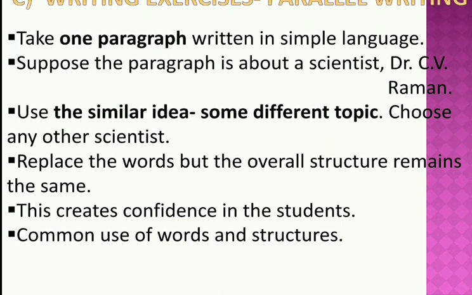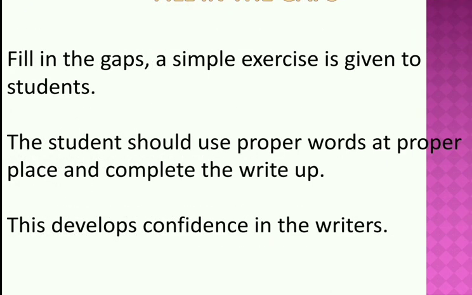The students will take the same idea, but a different topic is taken by the students. They select some other Indian scientist and write the paragraph on him or her. The students would replace the words from the original paragraph and the overall structure remains the same. This is called parallel writing.